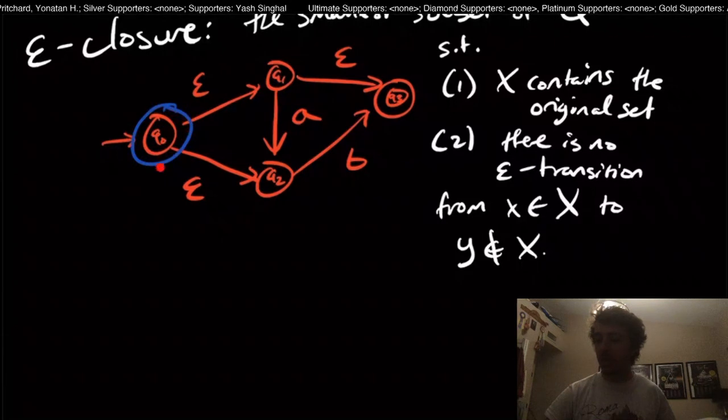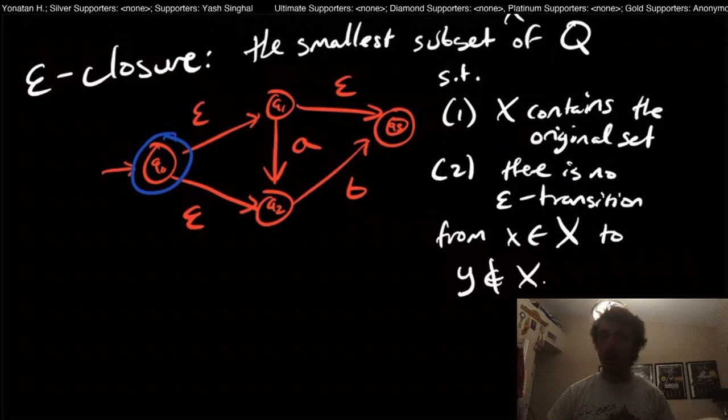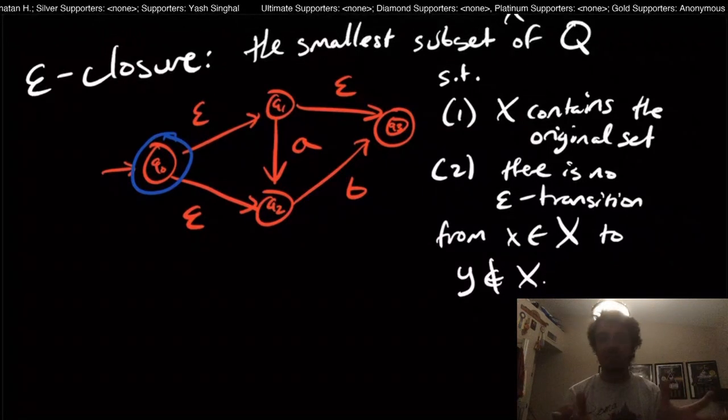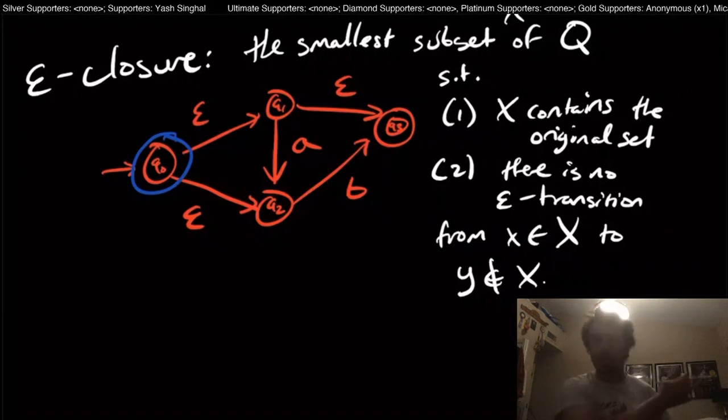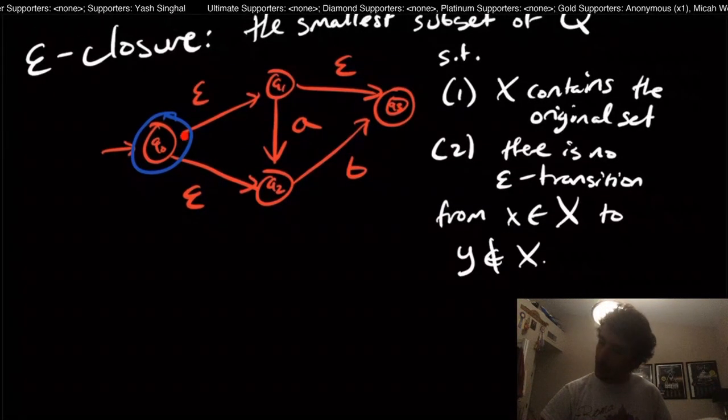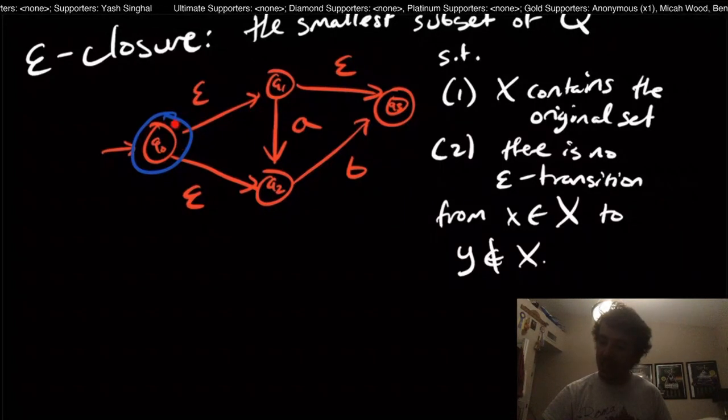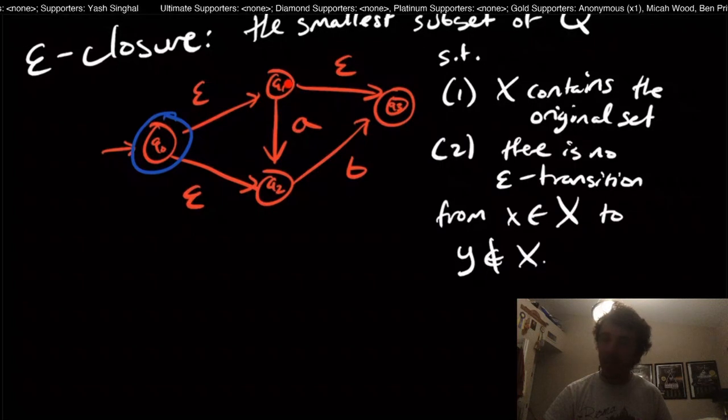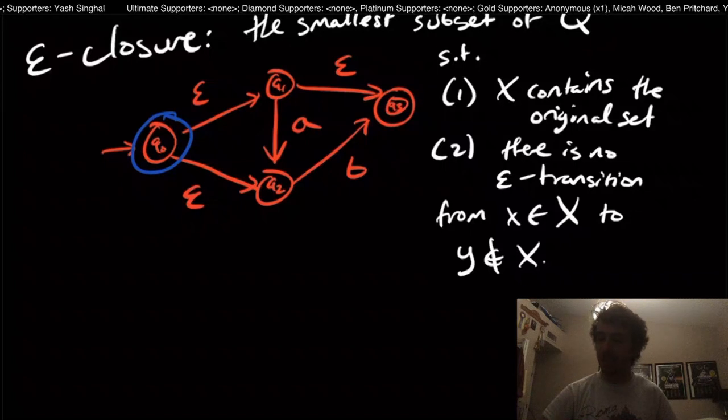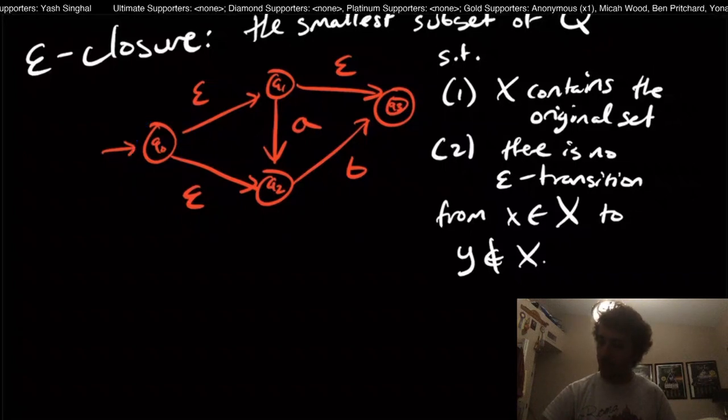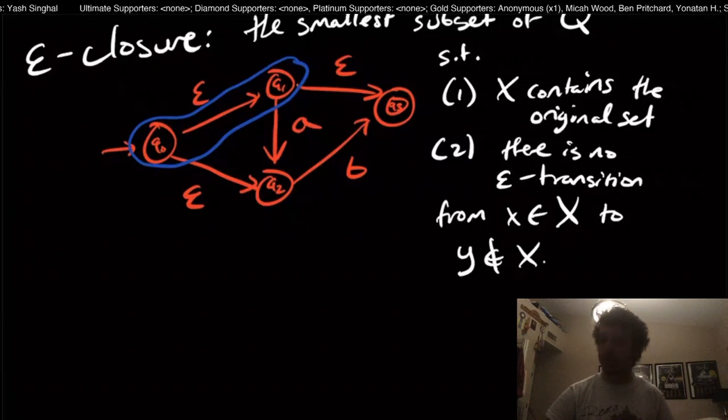Well, really, we're talking about a set of states here. So epsilon closure is generalized to you start with any set of states, and you include more states, depending on whether you can take epsilon transitions. So we see that there's an epsilon transition, this one right here, that goes from a state inside this set X to a state outside the set X. So that means to us that the set X is incomplete. So then what we need to do is to include Q1 into our set right here.